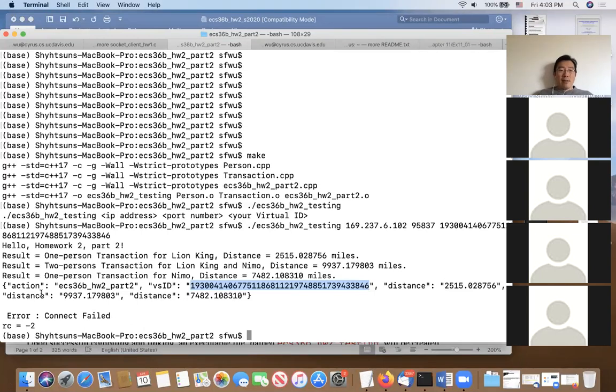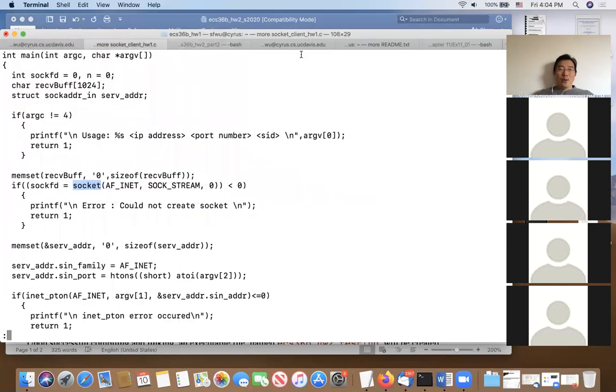And then I have three distances. The first distance is actually from Davis to New York. That's why Manuel, you were very good. You said 2,500, right? This is 2,515. That's the calculation from Davis to Manhattan. And the second distance, guess what this distance is? It's almost 10,000 miles. Anybody want to guess? What was that distance? If you follow my program. Like from a location? Yes, that was actually from New York to Sydney.